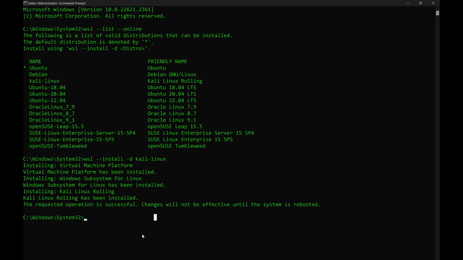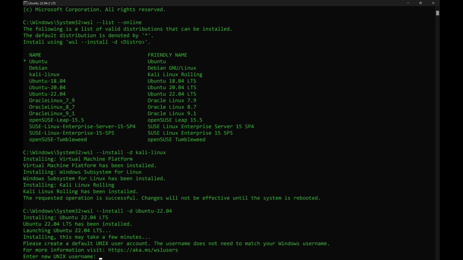Upon completion of the installation of Kali Linux, we are prompted to restart our computer for changes to take effect. I will just repeat the command by pressing the up arrow and remove Kali Linux and just put the version of Ubuntu that I want to install. So I want to install this distro of Ubuntu. So I'm just going to highlight, copy, and then paste, and I'll press enter to install that. I will give it some time and allow it to install Ubuntu 22.04.